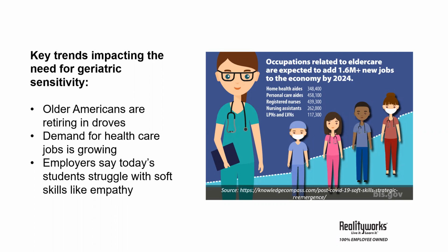The second thing that's happening right now is demand for healthcare jobs is growing. Healthcare professionals, of course, have played a critical role throughout the ongoing coronavirus pandemic, and demand for them isn't expected to slow down anytime soon. The Bureau of Labor Statistics reports that employment in the healthcare field is projected to grow 16% over the next decade. Healthcare will add about 2.6 million new jobs to the economy, the most of any other field. And this growth, according to the Bureau of Labor Statistics, is mainly due to an aging population that will have a greater need for healthcare services.